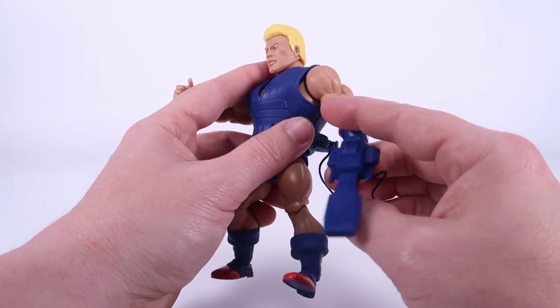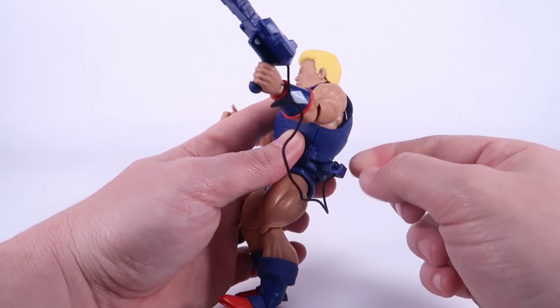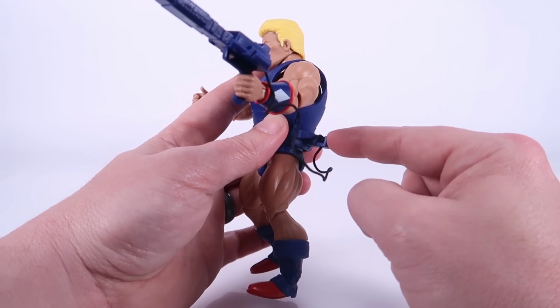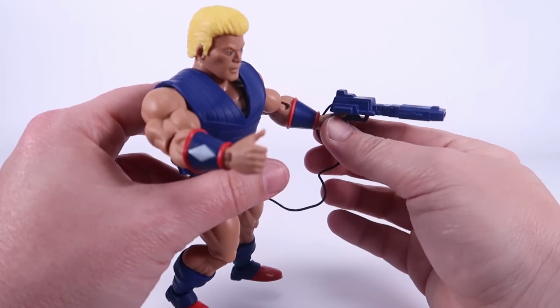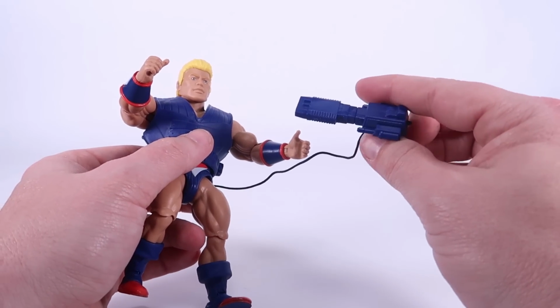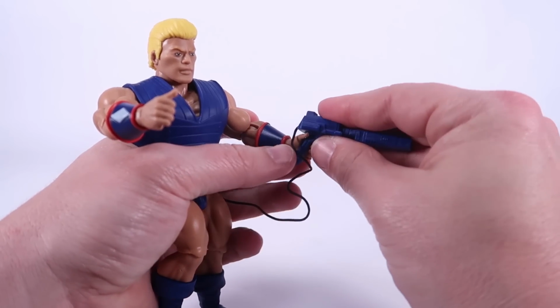But one thing that's really interesting is he's got this crazy ray gun here, which is permanently attached to the armor with this little string. So you can see it's a little knot tied there. The string comes down, attaches to the back of the gun. It's a really cool looking gun. Almost has like a shockwave look to it. It really does, but it's pretty cool looking there. But you can see it's all just molded in blue plastic. It just matches the armor that he's got there.